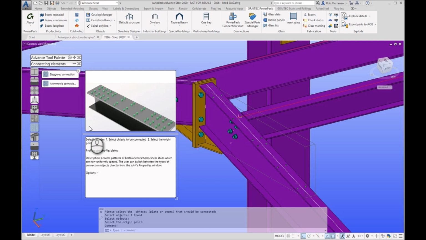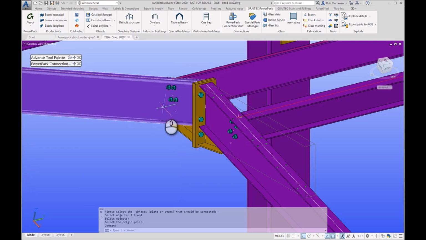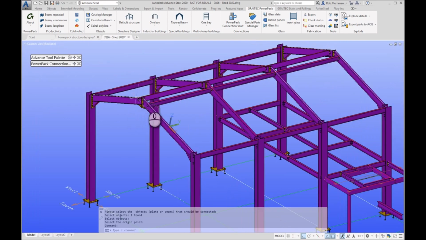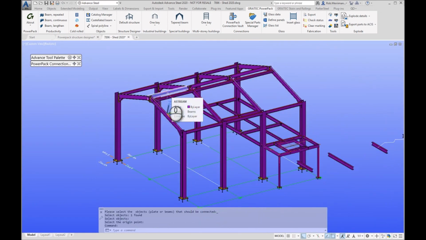So the last new feature of the 2020 PowerPack is the check single part and main part drawings. When we're detailing, it can be very difficult to keep track of what elements have been detailed and what elements haven't. So Graitec have added these 2 new tools in the 2020 PowerPack, which will search the model for single parts or main parts depending on what you choose, and if they don't have a corresponding detail drawing in the document manager, then the tools will mark these items in the model.